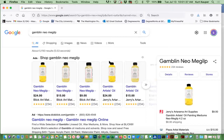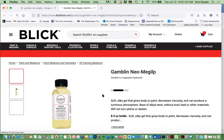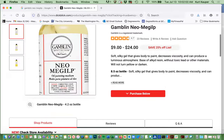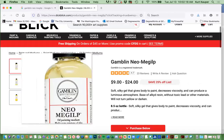So I do want to point out one thing. I've been mentioning this medium I'm going to mix up. You could also buy, now I haven't used this, but I have a lot of faith in Gamblin's products, and they make this medium, Neo-Megilp. Megilp is this weird word for a traditional oil painting medium. I don't know where the word comes from. There's an old-fashioned Megilp medium. This is a Megilp medium that's made by contemporary processes. I'll try this for future classes.